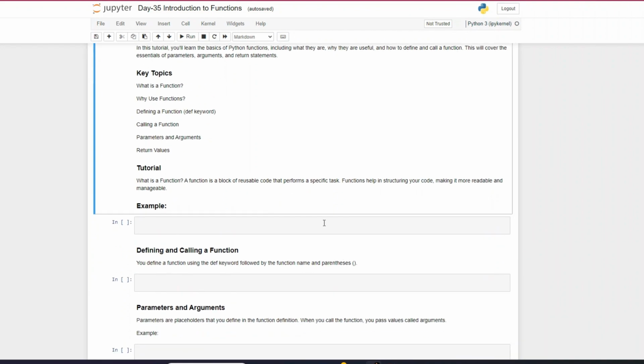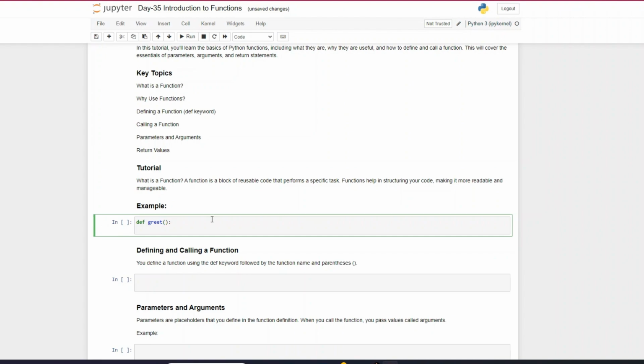So what are examples of functions? You might ask, how do you create a function? You create a function by using the keyword def. And then you have your function name. My function name here is greet. And followed by parentheses, you have to add parentheses or it is not a function. And then a colon.